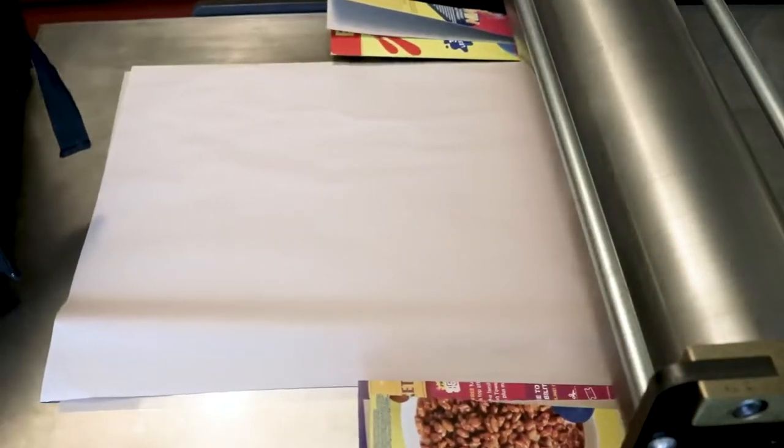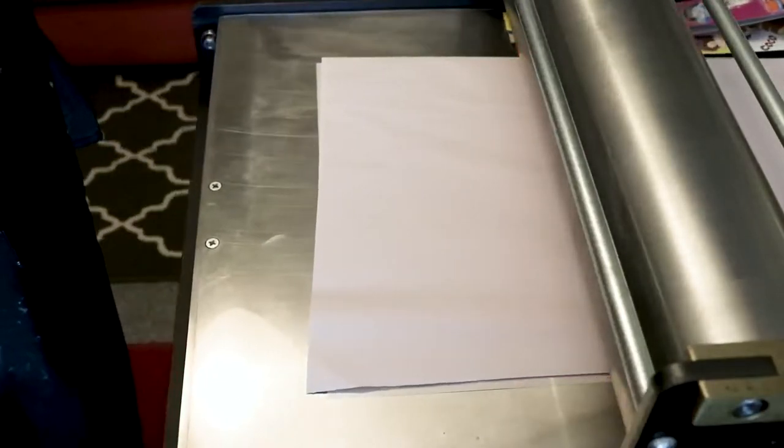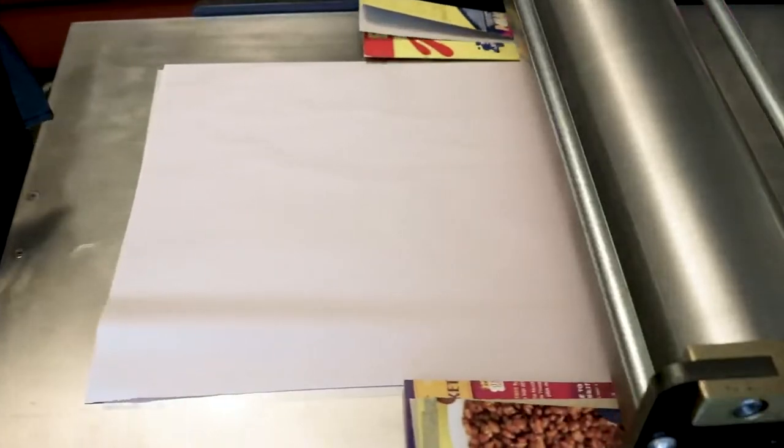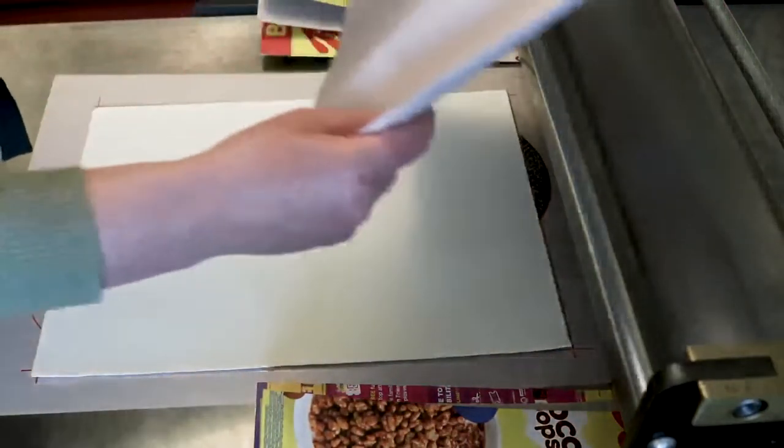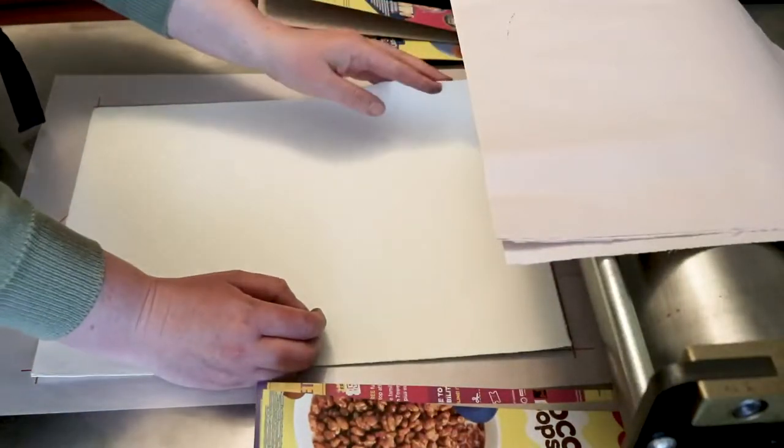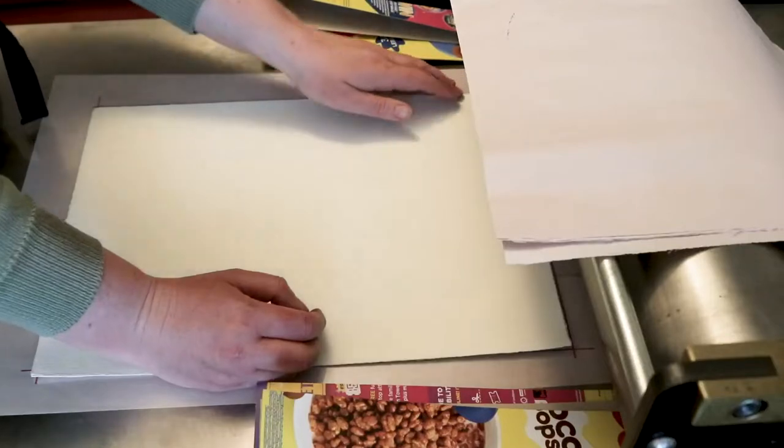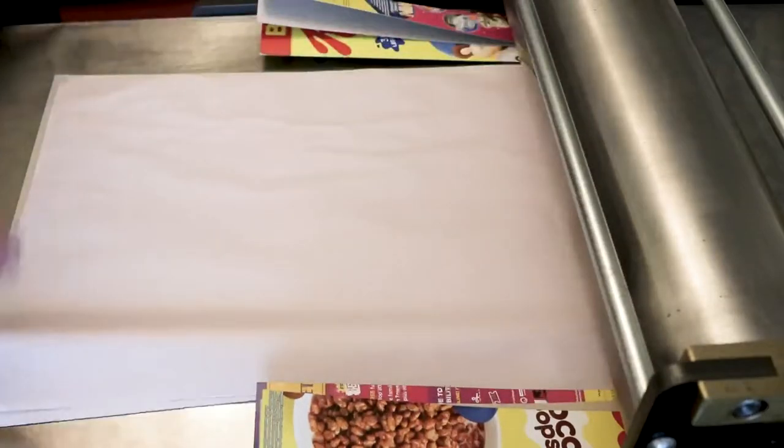First up here I've inked up the cake board with my roller and some black relief printing ink and I added some watercolor to make a monoprint in the same pass. I'm printing on my etching press today which has been set with just enough pressure to print relief. If you don't have access to a printing press at home or in a community studio you could print by hand with a baron or a spoon and I'll include a link in the description to another one of my videos showing how to do that.